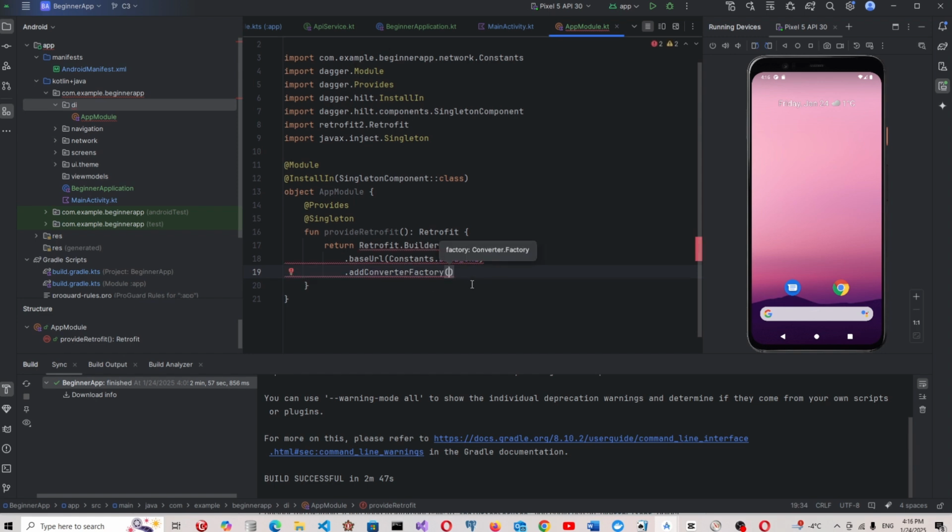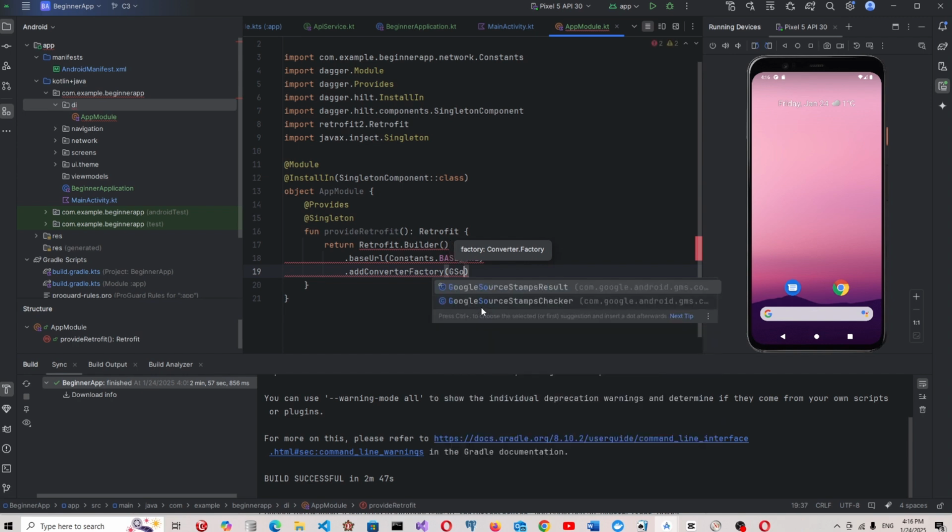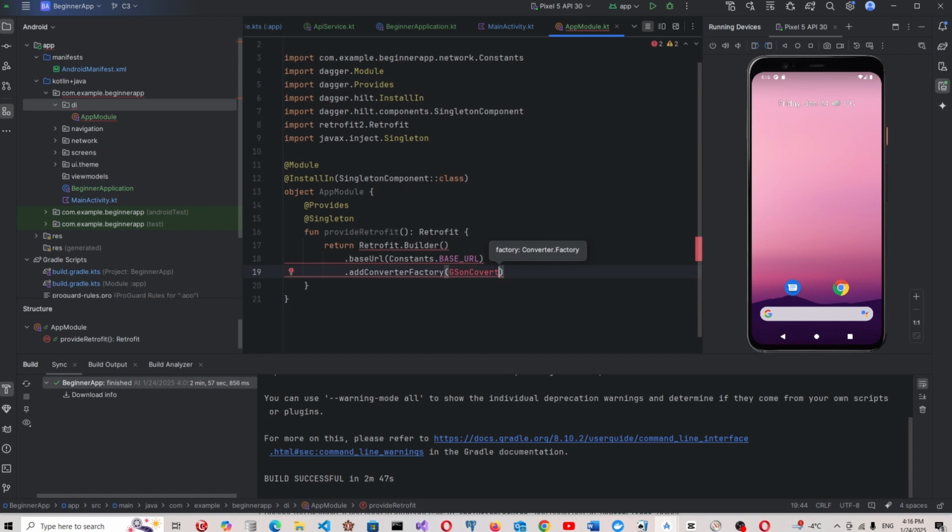The converter factory, which we are going to use for JSON, is the Gson converter factory dot create.